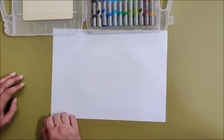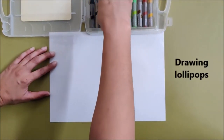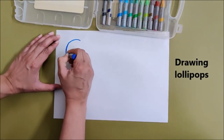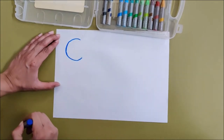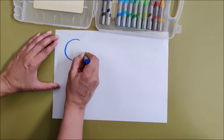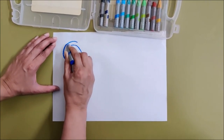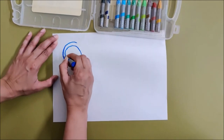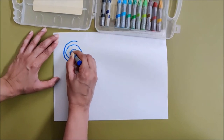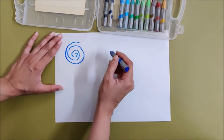Let us draw L lollipops now. To draw L lollipops, you will first make a big C like this. And then you have to go inside without lifting the crayon. Just keep going on inside, like this. Doesn't it look like a jalebi?